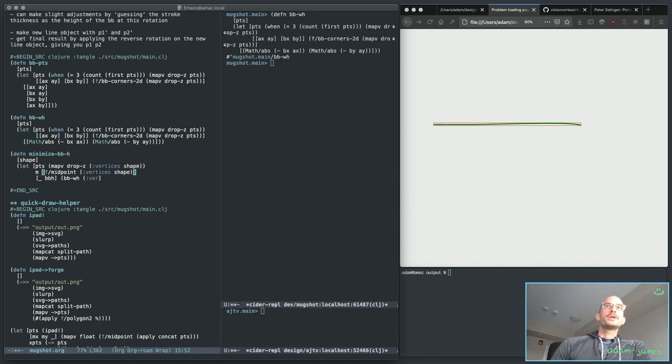M is the midpoint of points, and here bounding box height is the bounding box width and height of the points.